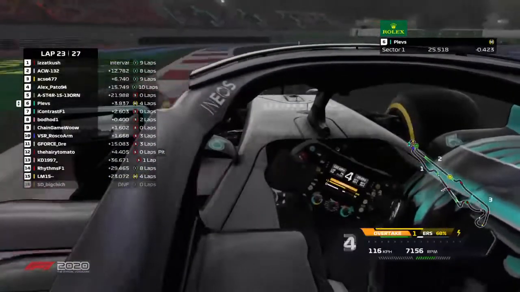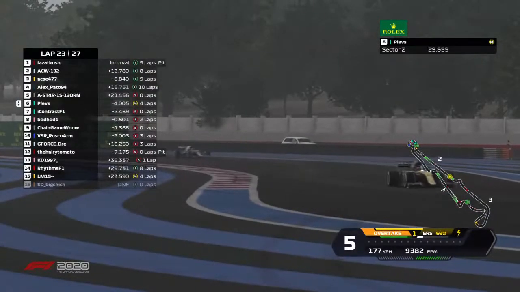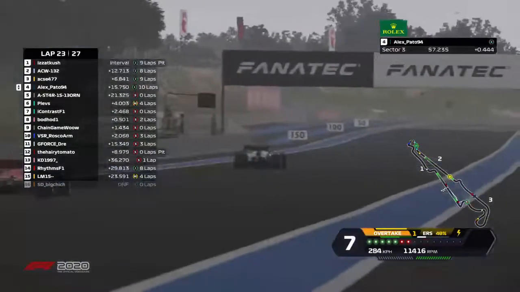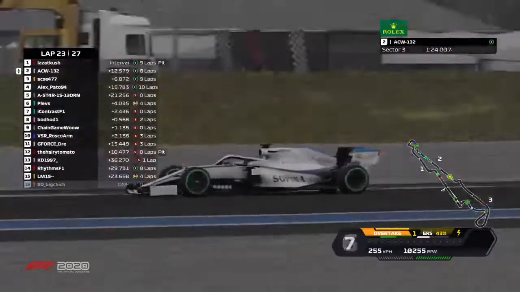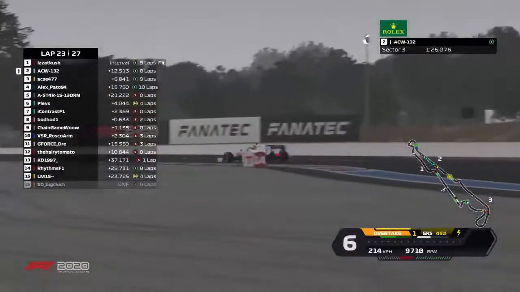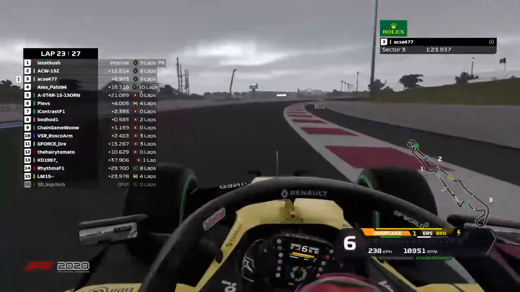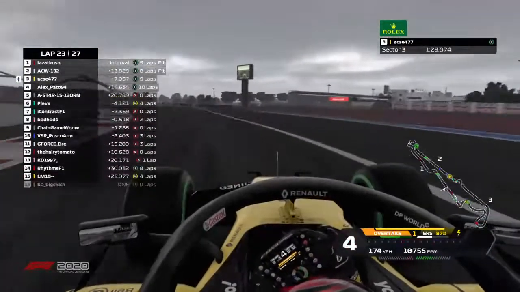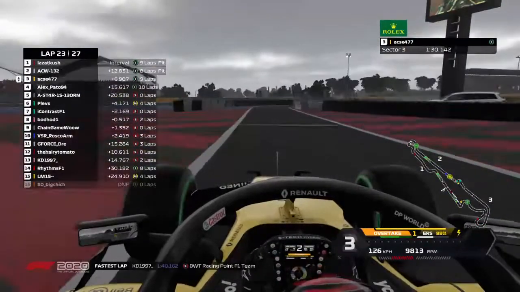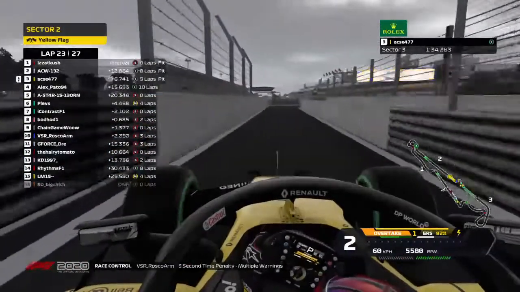But Plebs on the medium tyre doesn't appear to be advancing towards A Star is Born, as Isaac Kush comes into the pits. As expected, ACW will follow him shortly. There we go, into the pits goes the Williams. And ACSC, I'm sure he will follow as well. Absolutely no reason to stay out. Nice and gently into the pits.